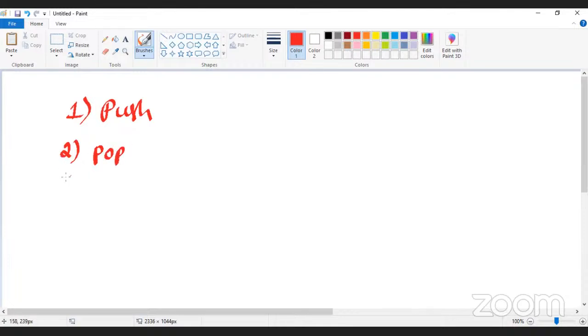Third one, this is a function actually. So for all the functions, you need to use the parenthesis at the end. Push, if you write something inside the braces, that element will be inserted into the stack. Push, pop, and anything else?